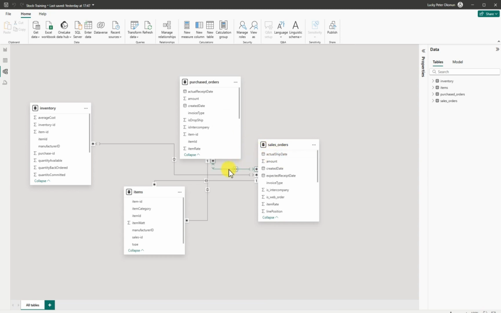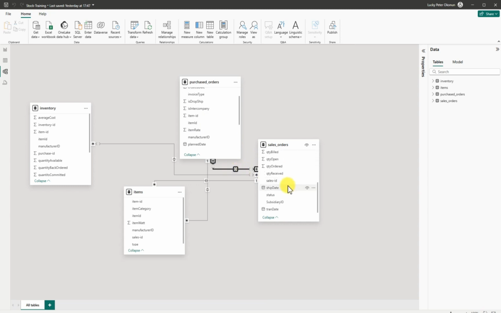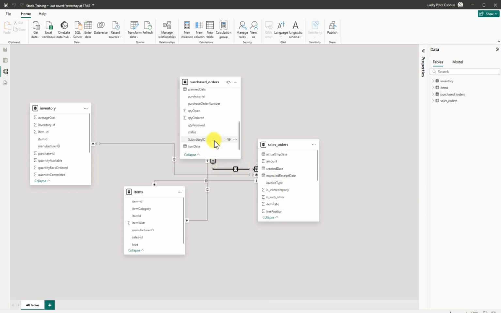If I click on it, you see the relationship there. Let me scroll so we can see the relationship between sales and purchase. I think we are using both their ID. Just move over it and you will see. We also use quantity received. When we need the relationship between item and this, we already have item ID here and item ID there, so we can easily connect the item ID together.